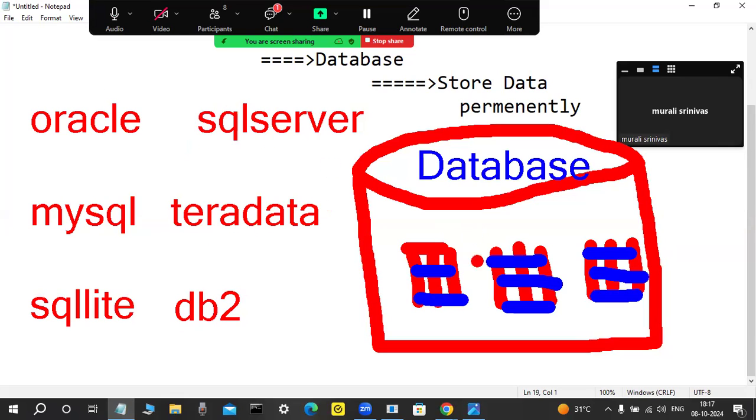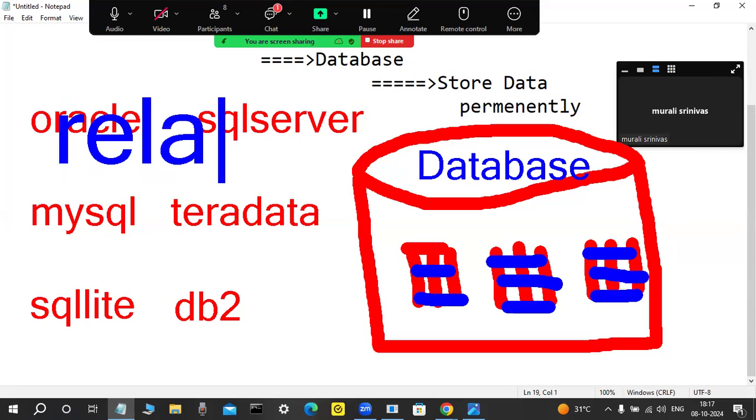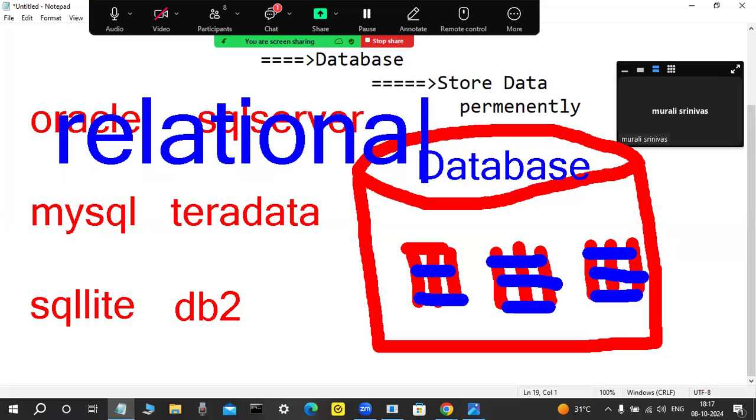All these softwares store a structured collection of data. Why? Because these softwares are implemented based on one concept, the relational data model. In the future, I will tell you what the relational data model is. E.F. Codd introduced the relational data model as a concept.